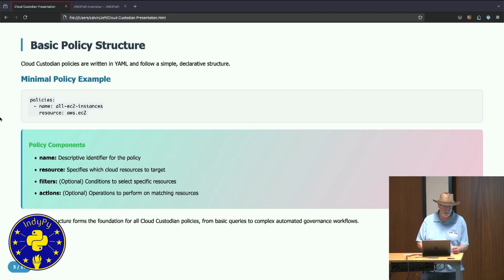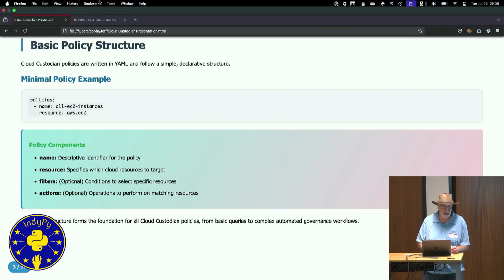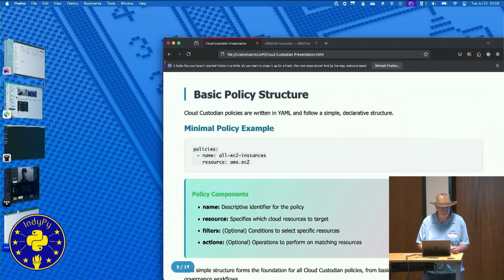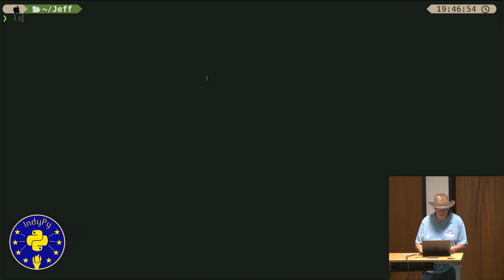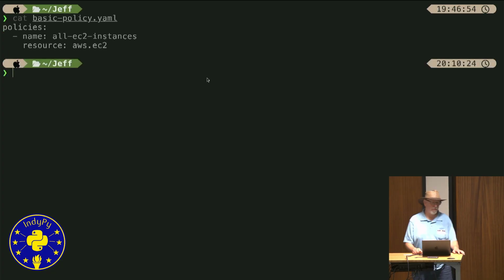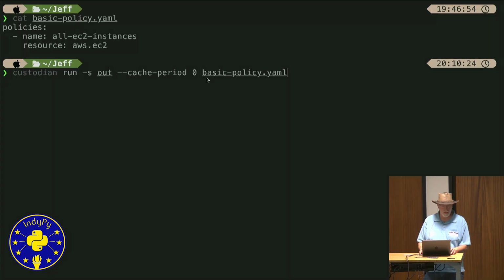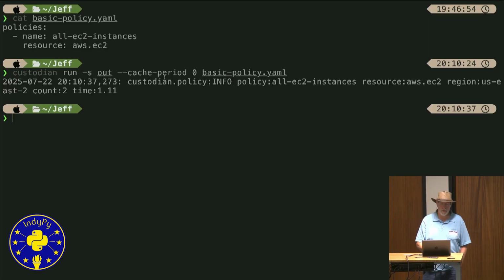So now, this is the part where I do some very dangerous stuff when using someone else's laptop, and that would be a live demo. So what I'm going to do now is run that policy. Actually, I'll go ahead and show you. That's the policy, and it's basically what was in the presentation. And if we run it, which I will do right here, it sits there and thinks about it for a bit. And then it says, oh, look, I found 2 resources.